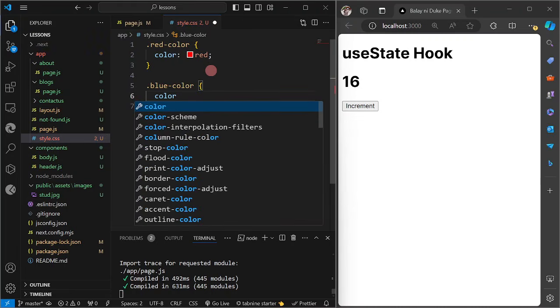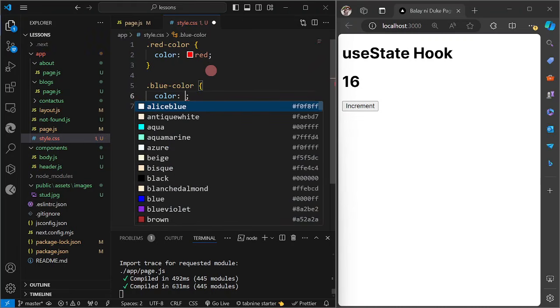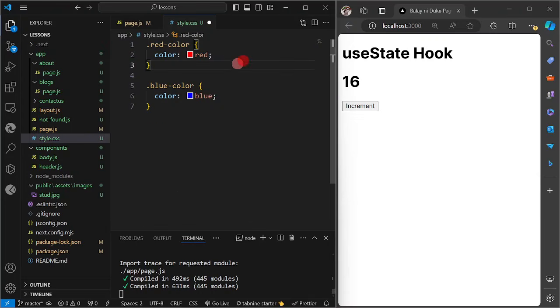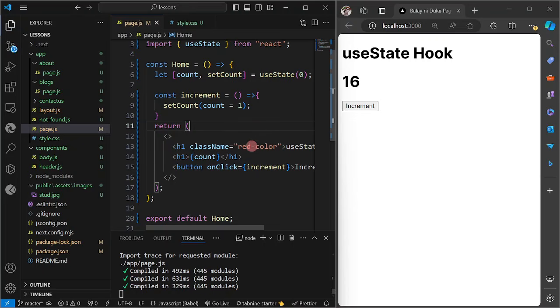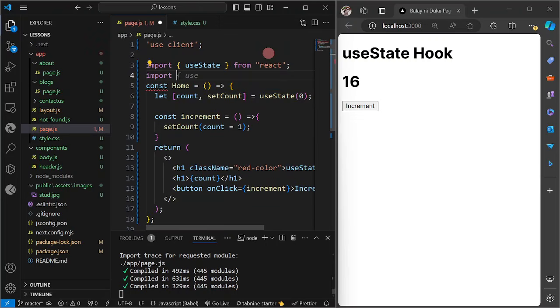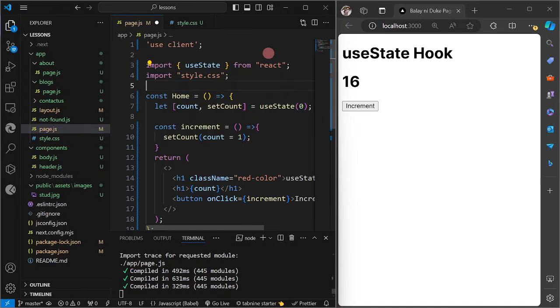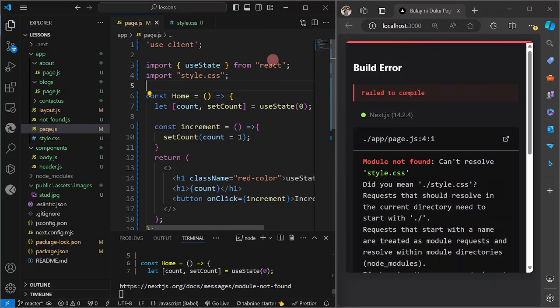By default I'm going to have the class name equal to red color. Save. I'm going to import style.css.